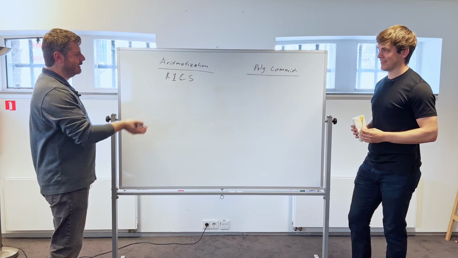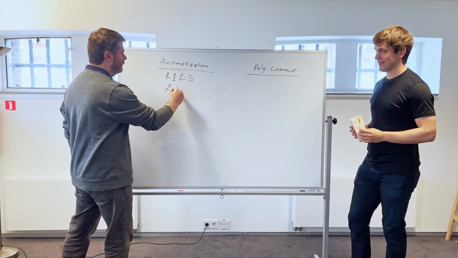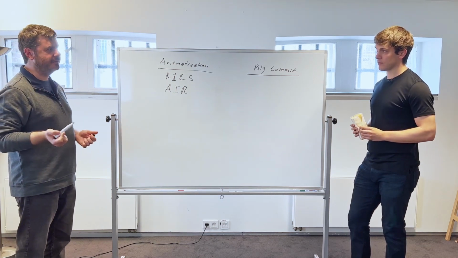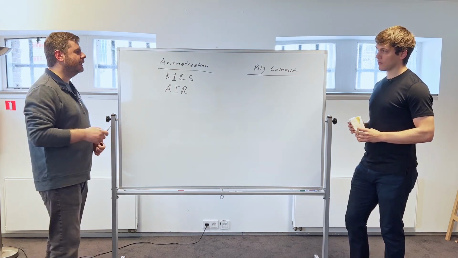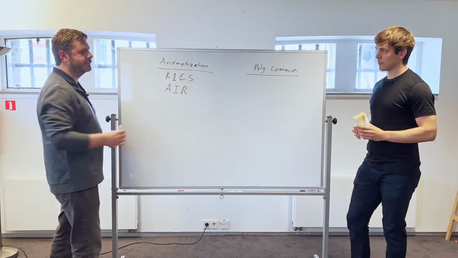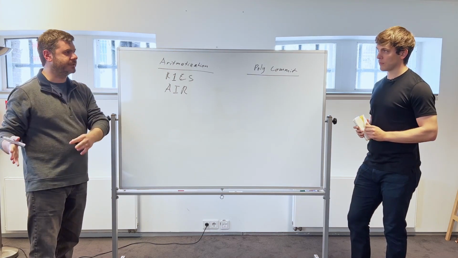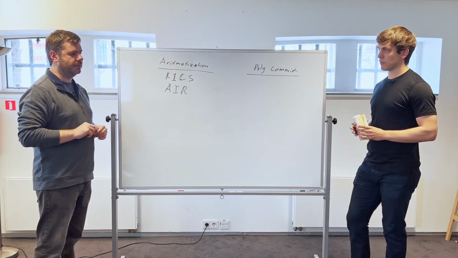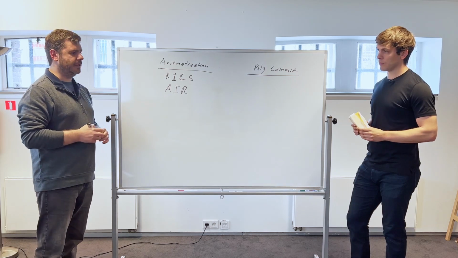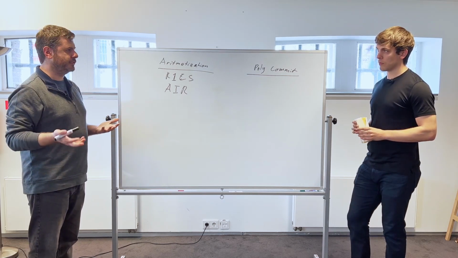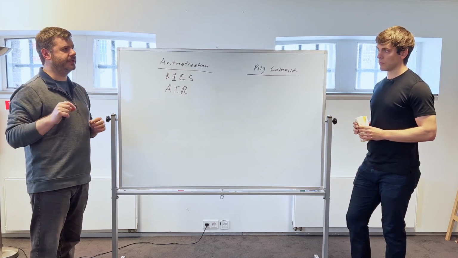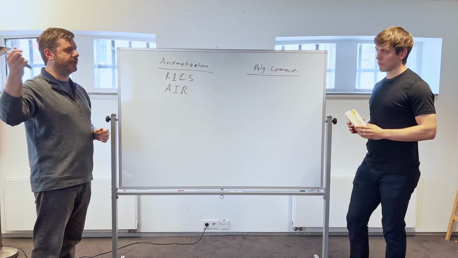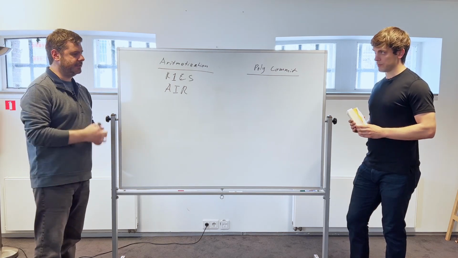Yes. And the other approach is AIR. This stands for algebraic intermediate representation, or some people say arithmetical intermediate representation. There are different ways of thinking of how you take a program and describe it using polynomials. So in case of R1CS, you can think about a program as an algebraic circuit. It is very similar to an electronic circuit where you have a bunch of gates that are connected by wires, and you put some signals on the input wires, and those signals propagate through the gates.